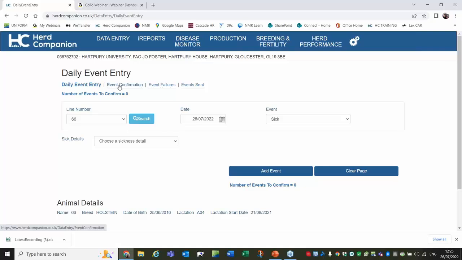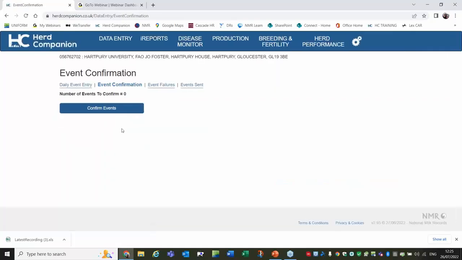So you have got to come into here, nothing to confirm at the minute, and it will show you exactly what events you're about to send through to Herd Companion. Once you're happy, accept all of those, and then straight away Herd Companion will refresh and load all the data in there immediately. So that will have an impact on any action lists that the cows are now updated to. Any third party receiving your data will get it there and then as well, depending on their data downloads to their software. So it's moving everything around in real time.